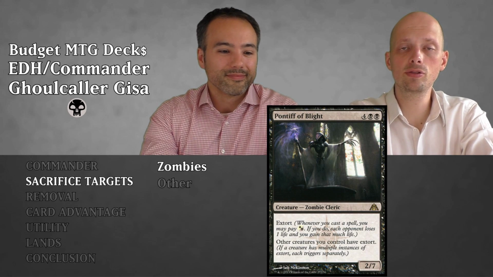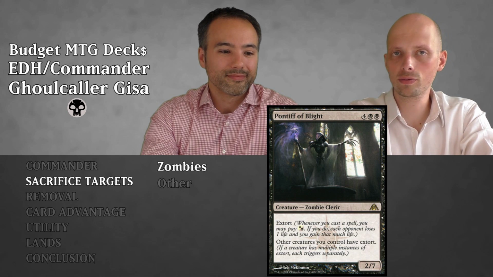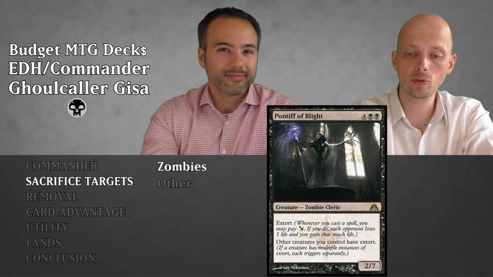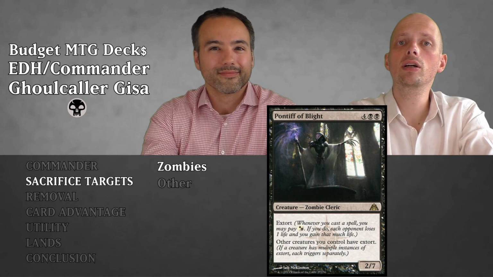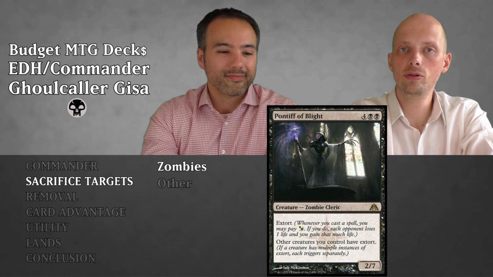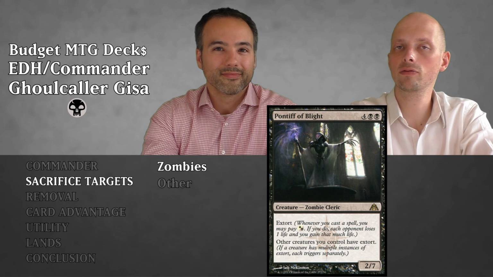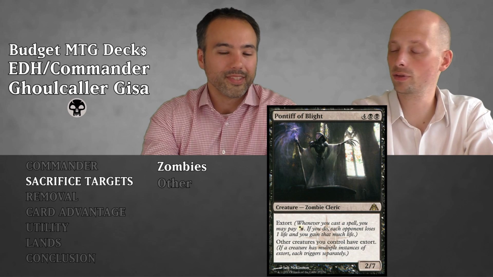For 6 mana we get a 2/7 zombie, and it has Extort, and all other creatures you control will gain Extort when this is on the battlefield, of course. So Extort means that when you play a spell, a creature or something else, you can pay an additional black mana in this case, and each opponent loses 1 life, you gain that much life. So really nice, especially late game. Well, this is 6 mana, so it will be late game, so really nice.